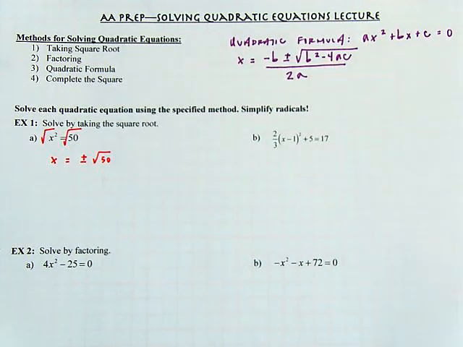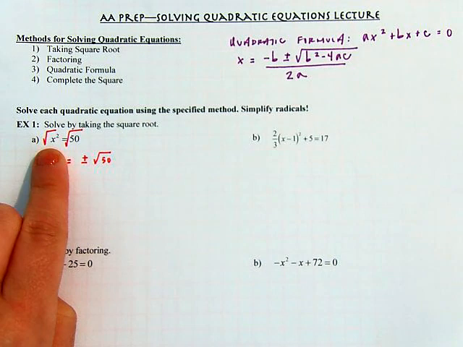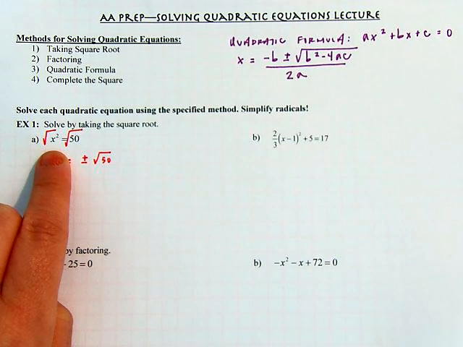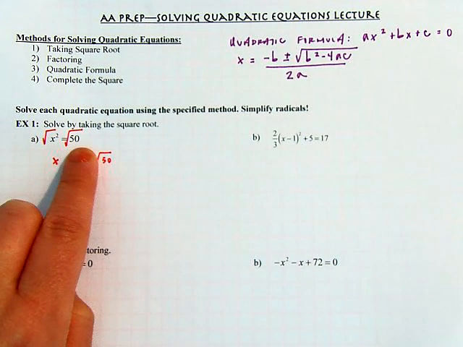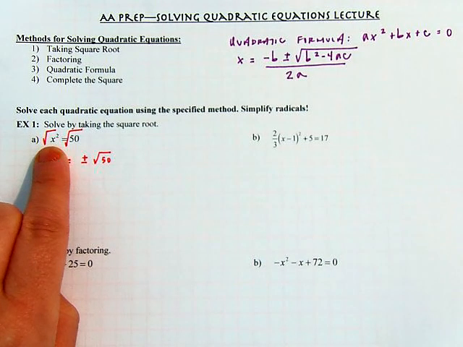Why is it plus or minus? Well, that quantity of x could have started off as a positive or negative number, but when it gets squared, if I square a positive or a negative number, it's forced positive. So I have to acknowledge that that x value could have been positive or negative initially.